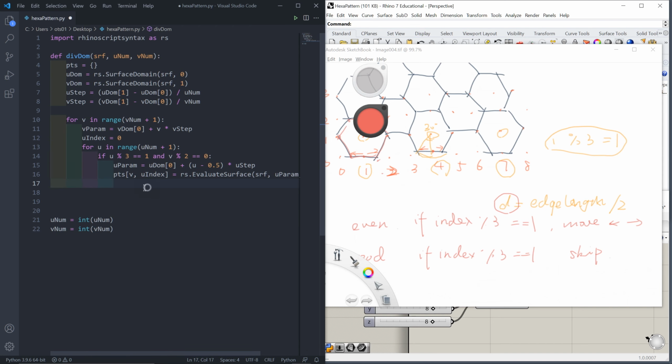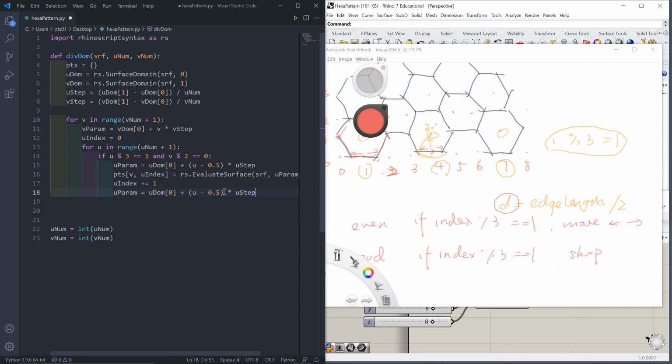Then after this we need to add u index plus 1. Now we have this one, we need also to move this point to the half distance right. So we should update this u parameter.